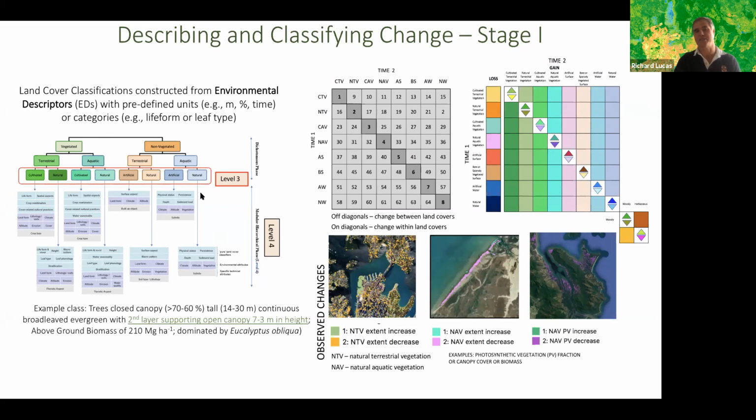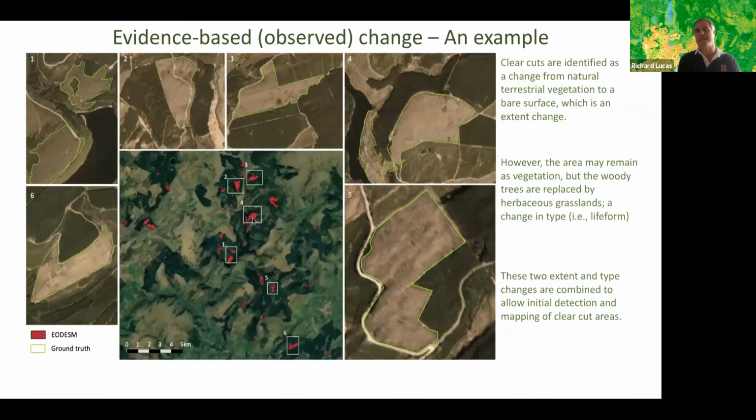And what this combination does is, these red areas are both. There's an extent change in a major category, but it's still vegetation, so there's also a life form change. So what we do is build up this continual accumulation of evidence to work out what it is. It might be that the forest stays the same, but the canopy cover, like this regrowth, increases.